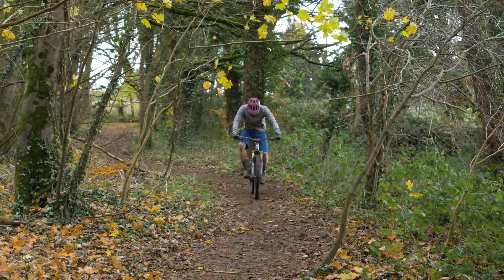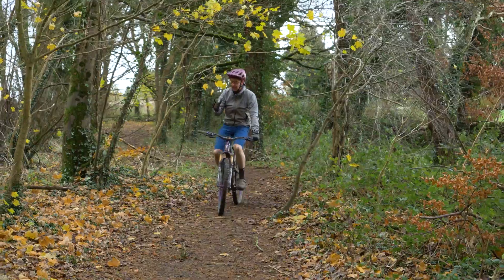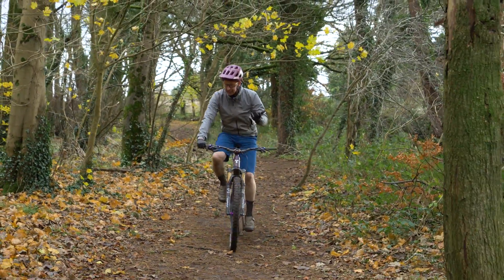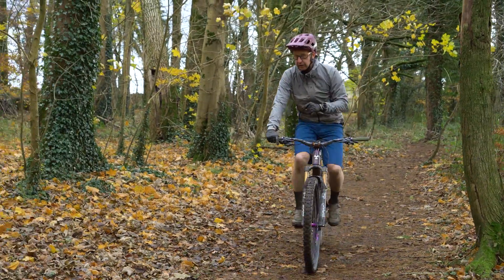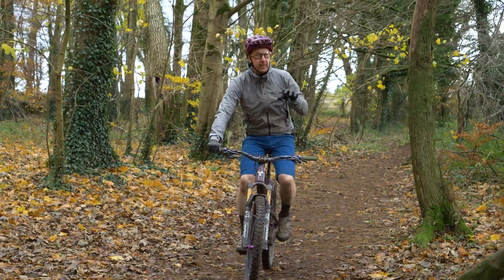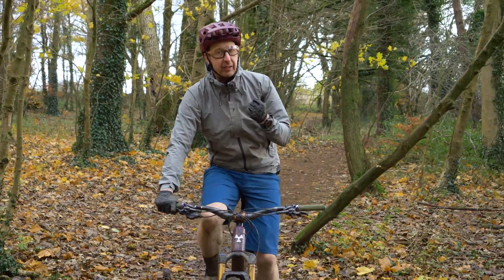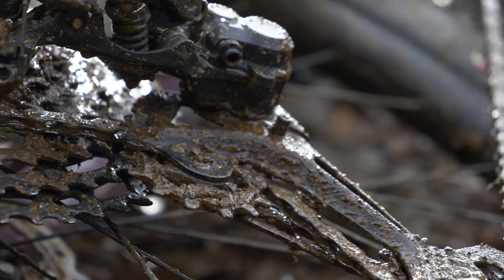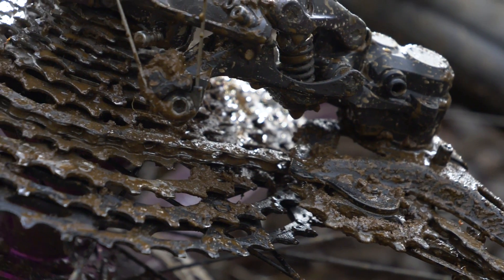You probably can't hear it from where you are, but from where I am I can almost feel the grit going around. There's definitely additional friction there, but the gears just keep on working — it's still surprisingly good. The fact is, if there's noise from your transmission, it's costing you in terms of efficiency. That could be down to poor adjustment, dry conditions in the summer, or mud, sand, and grit like I have on my bike.